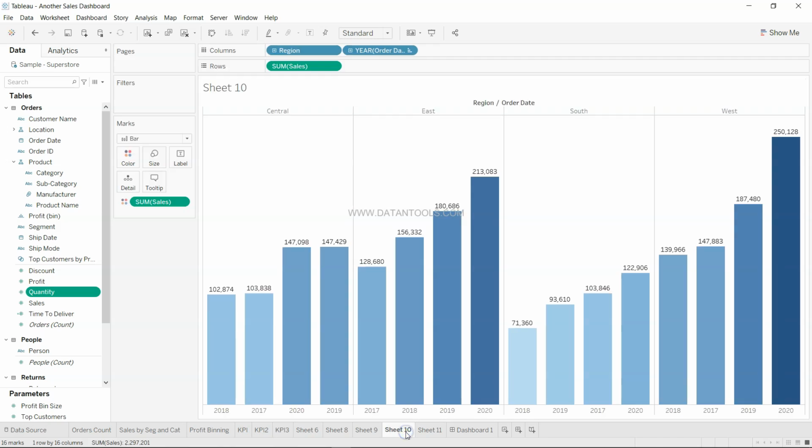Alright, so next chart, what you have is a very simple, am I using this? No, I'm not using this. But if you want to understand what we have, it is basically for different years, how is the sales by region. So for example, for Central, what is the sales in 2019, and then coloring is also by the sales. So it does not reveal a lot of information, so probably that's why I've not used it. Let me see the last chart.